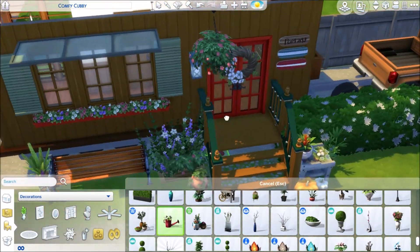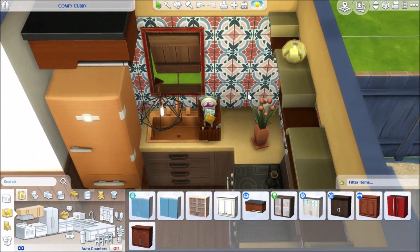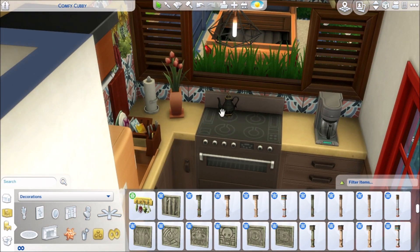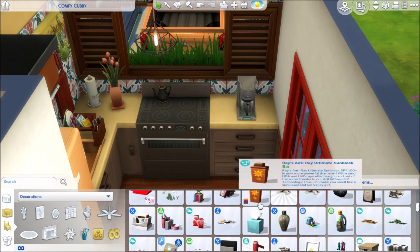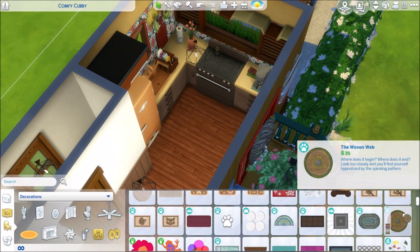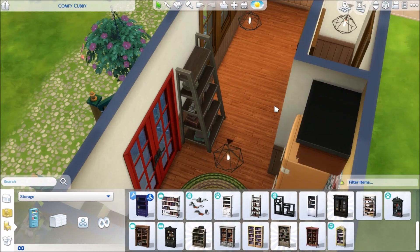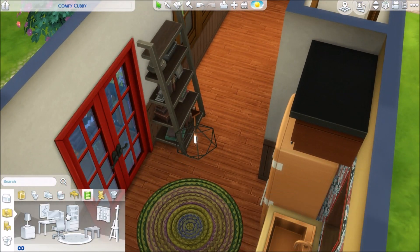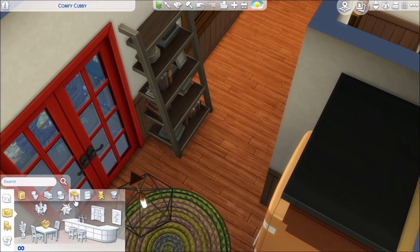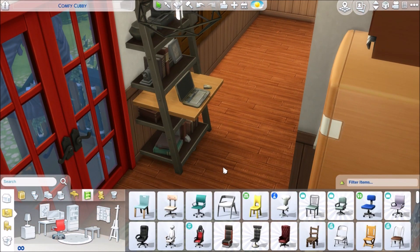It's really interesting and it adds a little bit of realism to the game. The cool thing is you can't change the traits once you're done with the questionnaire, but you can always type in the cheat 'cas.fulleditmode' and jump back into Create-a-Sim if you desperately want to change them. But I kind of like the idea that you can't, because it forces you to learn your sim. After a while it gets really repetitive, and it's nice to have a little bit of restriction sometimes.